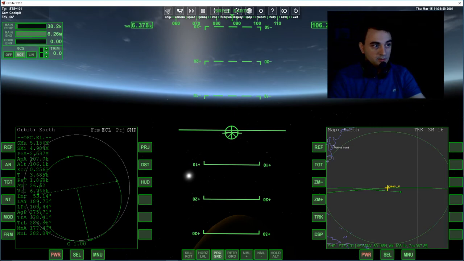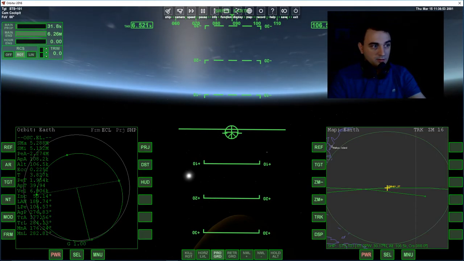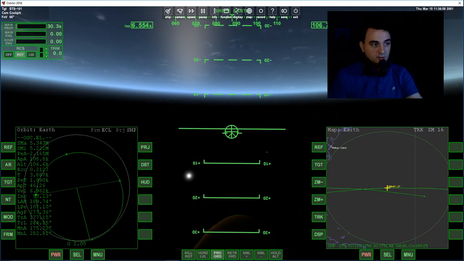Houston, we're on the LDRI cue card, step 4. Just checking for sync config. Copy. Okay.